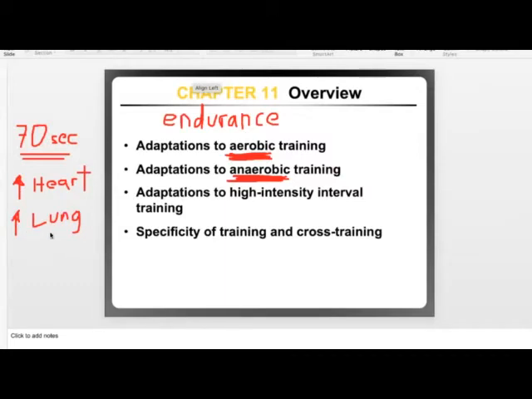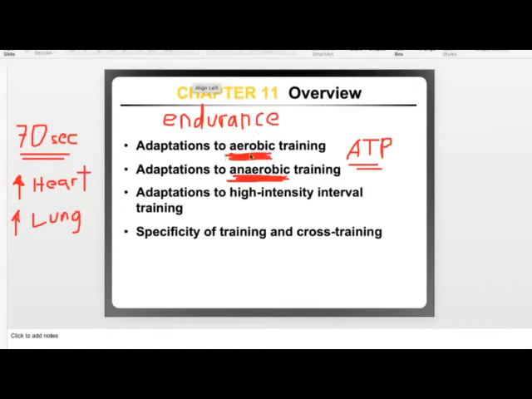And if the heart and lungs function better, when I do, for instance, burn all of their ATP doing battle ropes, then because their heart and lungs function better, they'll be able to get back enough ATP faster so that they can do another bout of anaerobic training. So with my athletes during the off season, if they want to do running, 1.5, 2, 3 mile runs, those are fine with me.